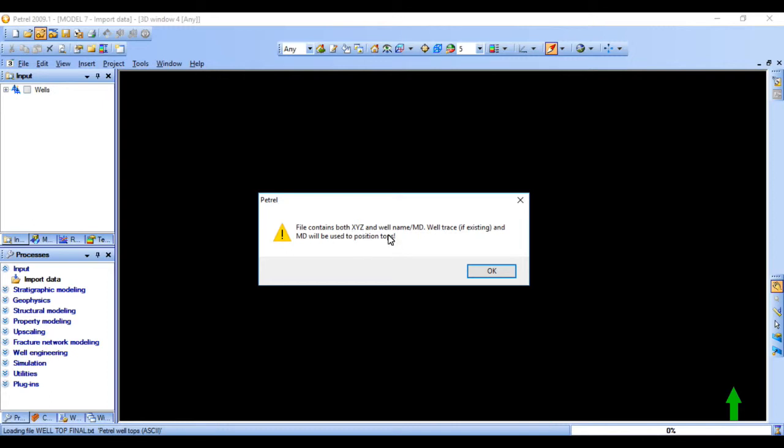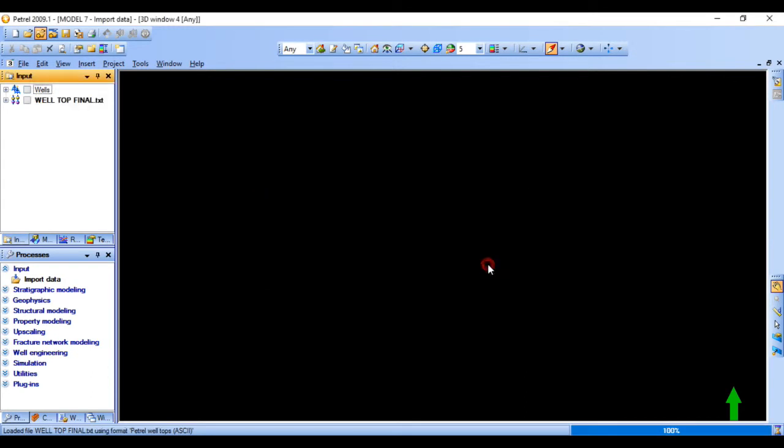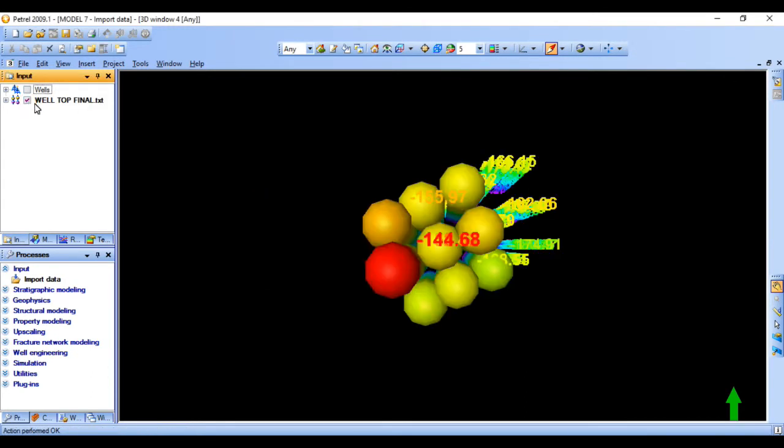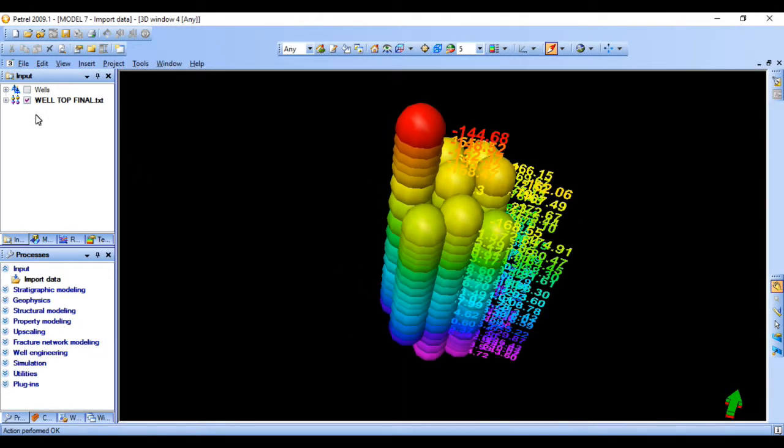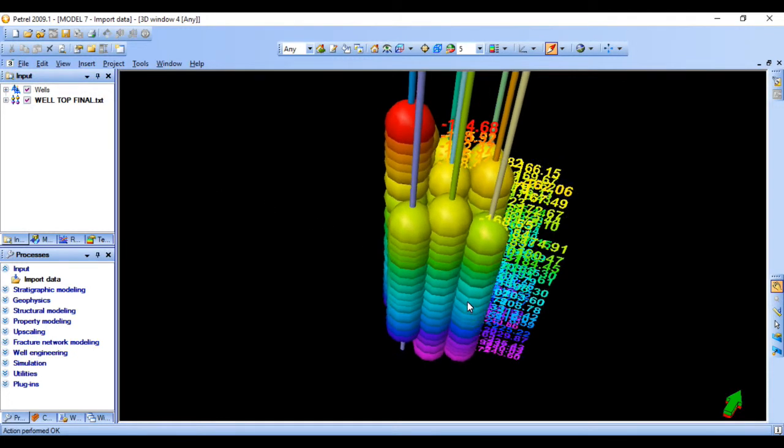Don't worry, because we have been given Z value, so there was no need of having measured depths. Okay, that's good. Then this data will be obtained from here. Once we put them, we find them like this. These are the well tops which we are given to each well. So each well has its own well tops.